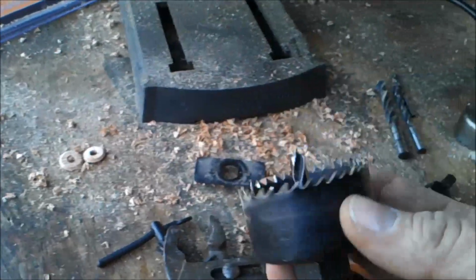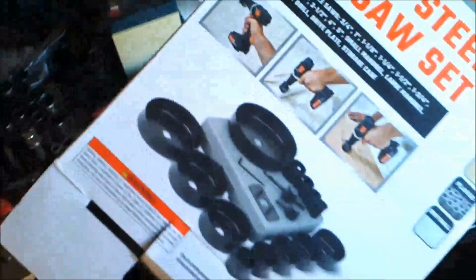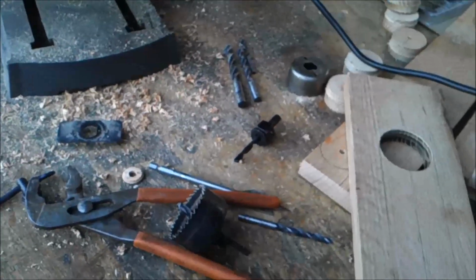However, I decided to step it up to a 2 1/8, and I broke open a new package of these hole saws that I got at your cheap Chinese company there, Harbor Freight. Some of the stuff they've got is pretty good. Some of it, well, it leaves you wanting.